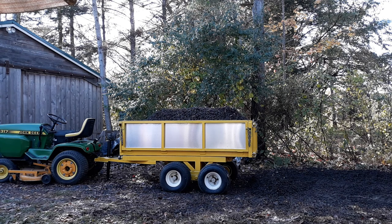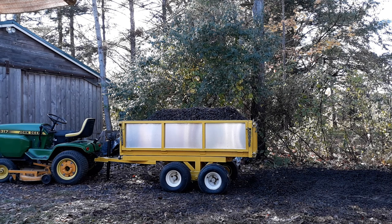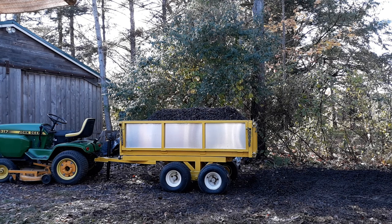Hopefully the result will have the ability to dump a cubic yard of soil, but in this case what I'm using is 3/4 inch stone. The level load of my cart measures 29 cubic feet, but we're a little bit more than that right now. I weighed a five-gallon pail of this stuff and it came out 70 pounds — 0.7 of a cubic foot — so a cubic foot of this is 100 pounds. 29 cubic feet is 2,900 pounds, plus what you see above the rails, so probably about 3,000 pounds — heavier than what I was planning on, but let's see what happens.